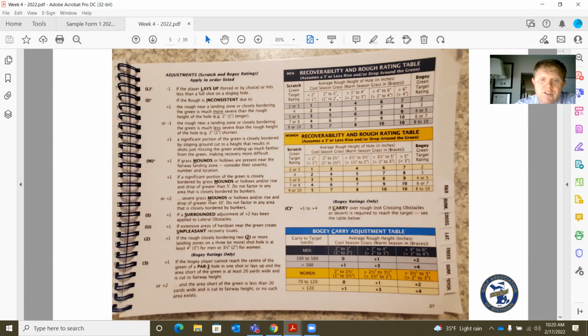So what that means for the chart is that we're looking at the numbers at the top here. The ones in parentheses are the warm season grasses. So those are your ones that you see down in Florida, your Bermudas, things like that. Maybe even the famous kikuyu grass that you'll hear on TV if you watch the PGA Tour this weekend at Riviera. I think that's probably warm season grass as well. But in Michigan, we deal with cool season grass, so we're at the top in terms of the measurements.